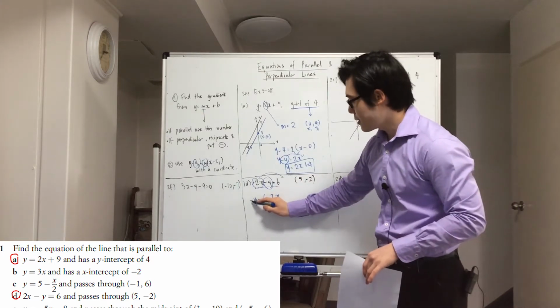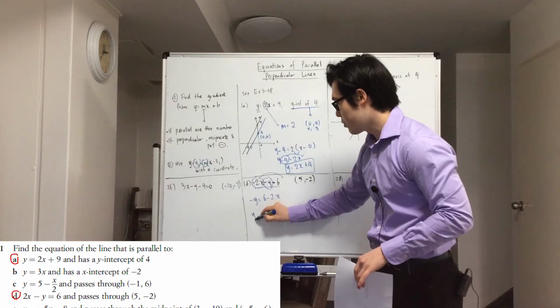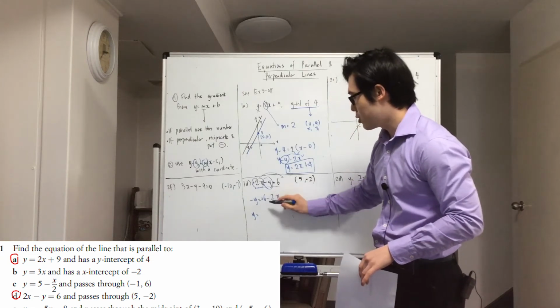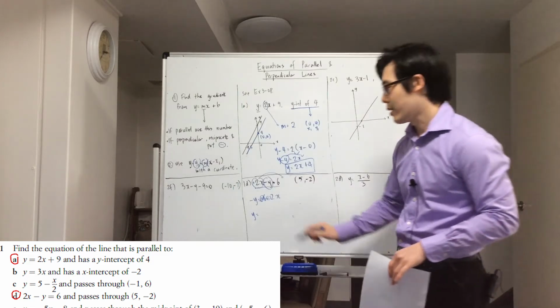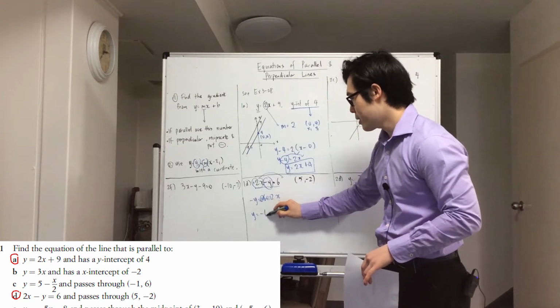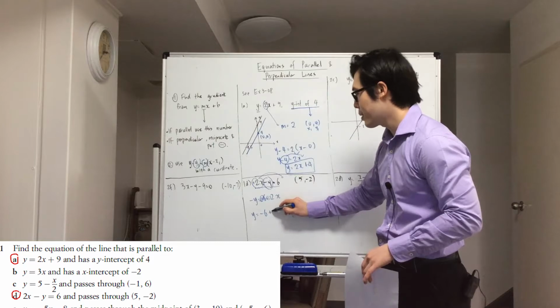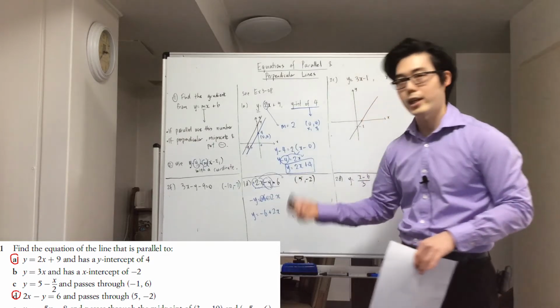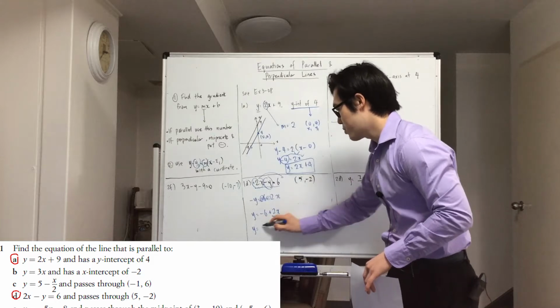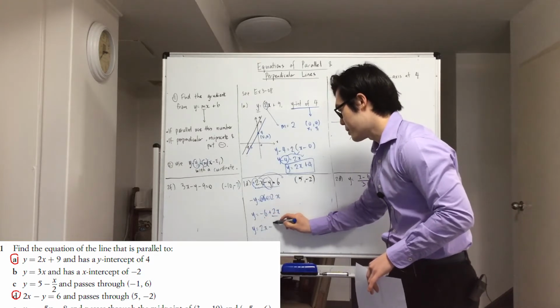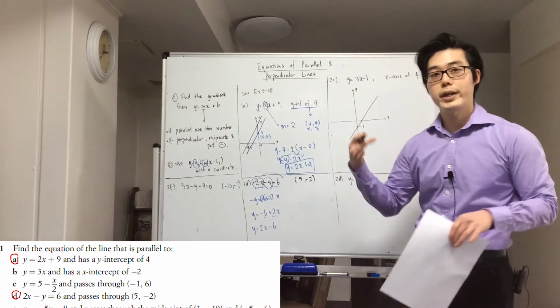Now you don't want the minus in front of the y. So in order to get rid of the minus, all you need to do is just swap the signs on the other side. So instead of plus 6, it becomes minus 6. Instead of minus 2x, it becomes plus 2x. That's the easiest way to change the sign if you want to get rid of the minus. So let's rewrite this so that x comes first and then the number comes second. So this is the equation we want to read off.